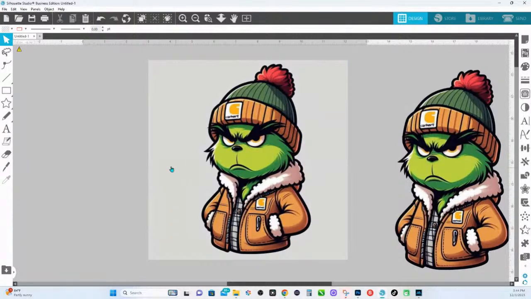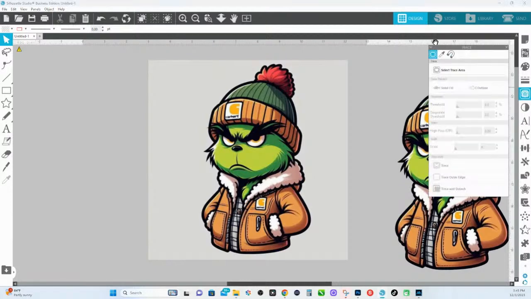Now, other ones that are kind of complicated, you may need to use remove.bg, like that website, or go into different programs that have automatic background removers. Silhouette Studio does not have one. They only have one if you have a solid image or solid color or something that's not too complicated in the background. So what you would use is your trace tool.